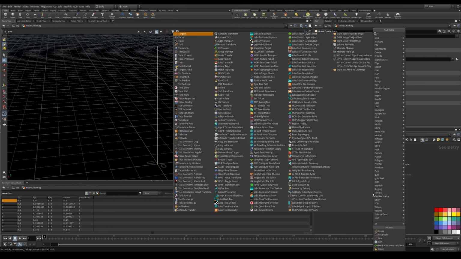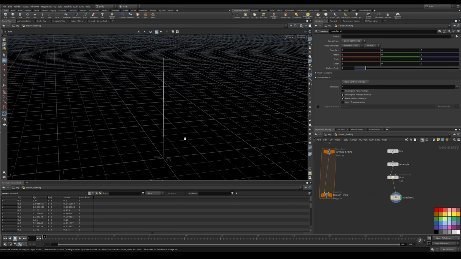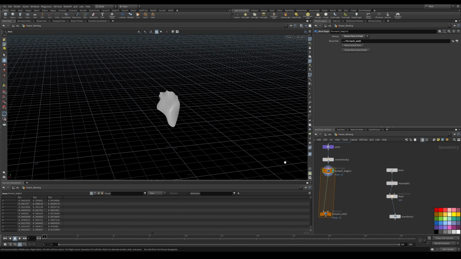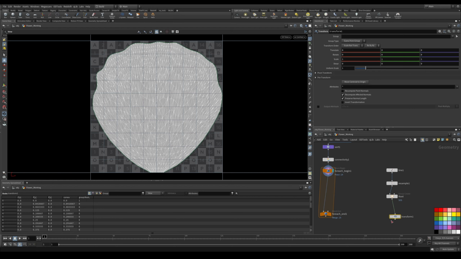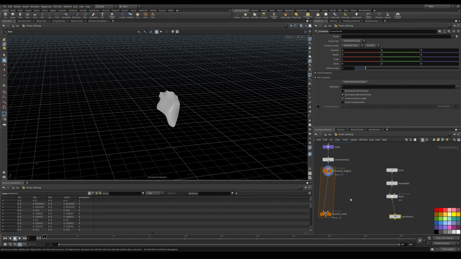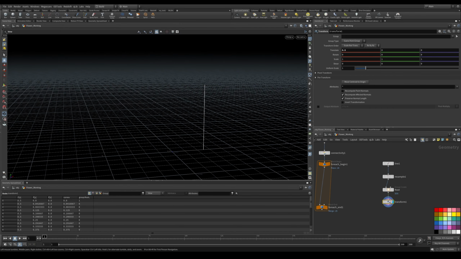The next thing we want to do is transform this, and the reason for this is, you can imagine that when we look at this piece here and its UVs, jump to UV view, imagine that this is 0 and this is 1 and this is 0 and this is 1, and we have our line over here. Our line at the moment is sitting up here on this very first axis. We want it to sit in the middle of the UV space, and we can do that by moving it over by 0.5. And my scene is the wrong way around. Okay, so now we have it in the right space.